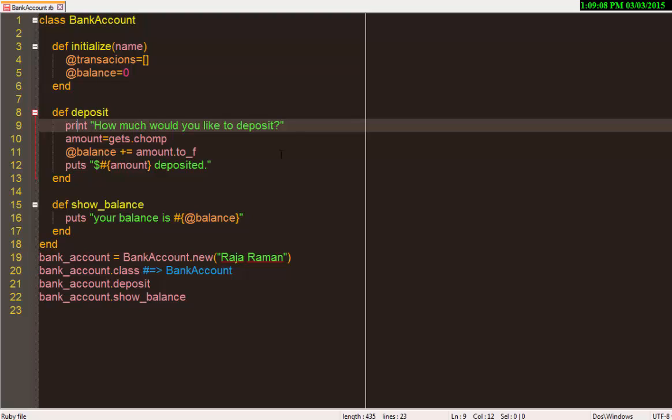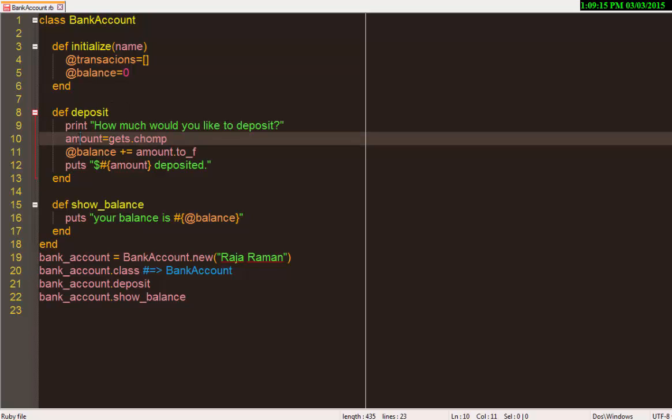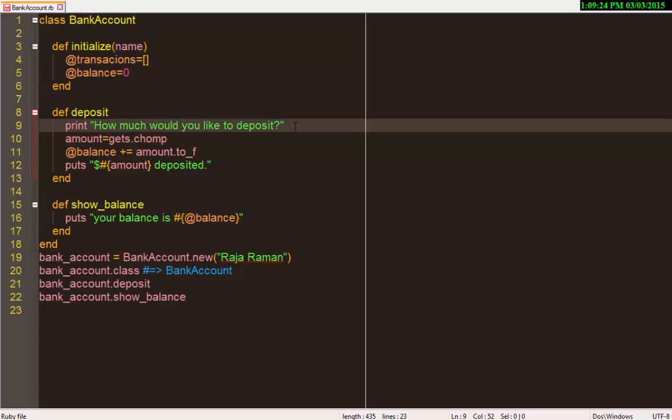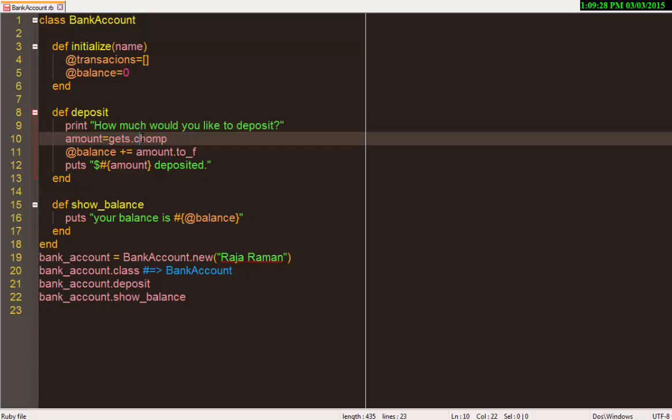I'm just prompting the user for how much amount they want to deposit, and I'm creating a local variable here. Gets is the method which reads the input given by the user, and chomp removes the spacing on the left and right of the data that we are inputting.